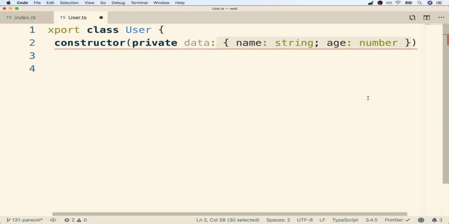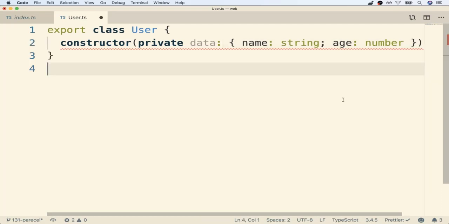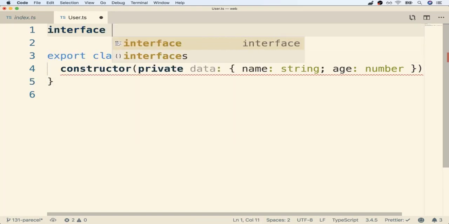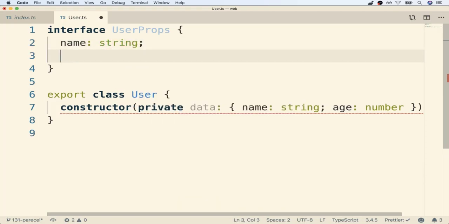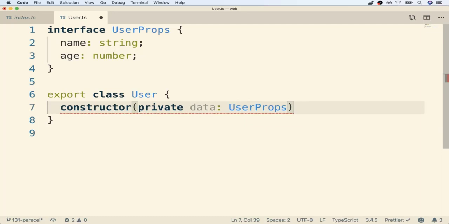Remember, interfaces are not only used to somehow get some amount of code reuse between different classes, they are also used to create types that describe object literals. So let's create an interface at the very top, and I'm going to call it UserProps. So the purpose of this interface is to essentially describe that type right there, the different properties that a user is going to have. So it's going to be a name that's a string and an age that is a number. And now we can delete that long form type annotation right there and replace it with only UserProps. And then finally, after the constructor, I'll put in my curly braces like so. Okay, so that's a pretty good start.